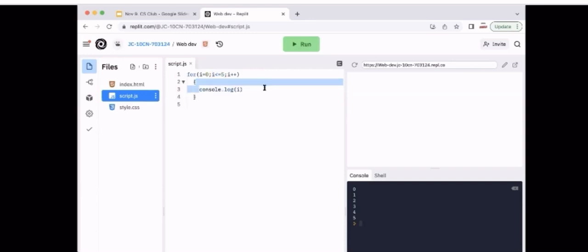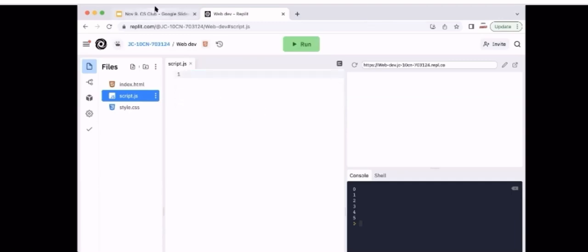Then once it's finished, it's going to increase by 1. Check if it's less than or equal to 5. Do whatever is in here, increase by 1. And just keep doing that until it is more than 5. And then if it's more than 5, it's not going to run the loop body. So if it's 6, then it's not going to print 6 here. That's why there's no 6. It goes up to 0, 1, 2, 3, 4, 5. So that's the review of the for loop. And now we can get into some new things.